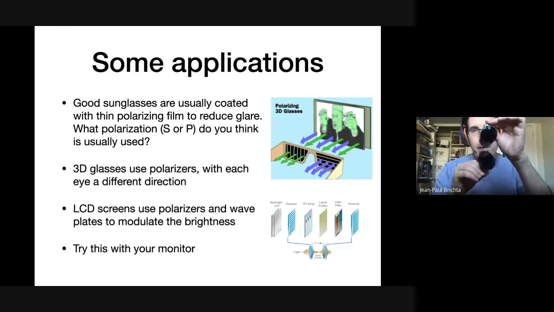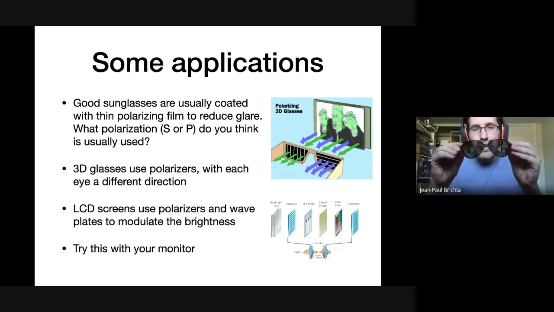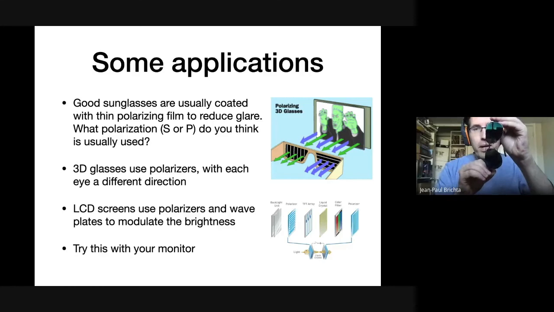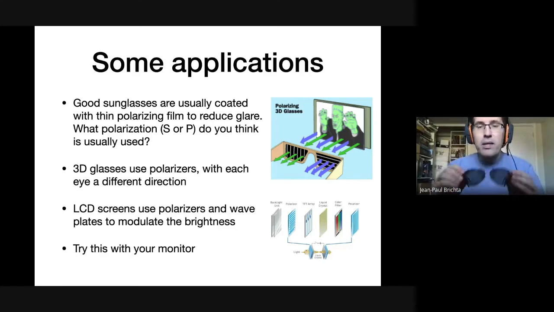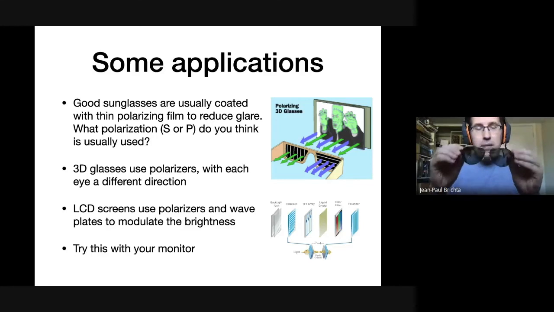Okay. I have to look off to the side just to make sure I haven't gone blind. Okay, so I don't know what you're seeing, but that's what I see. If I look through them this way, the screen is darker because they are sunglasses after all. But I can see everything clearly. But as soon as I turn them this way, everything goes black. Okay, and that's because these are polarizing sunglasses. And again, depending on the orientation, they either allow the light to pass through or they block it.